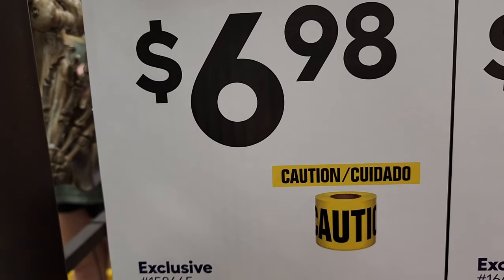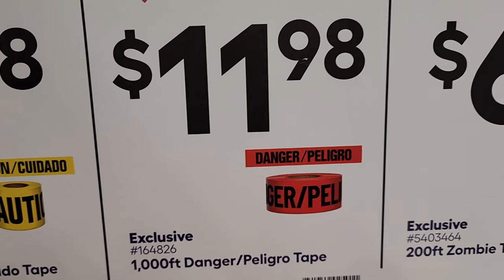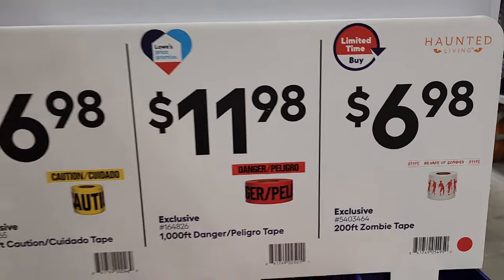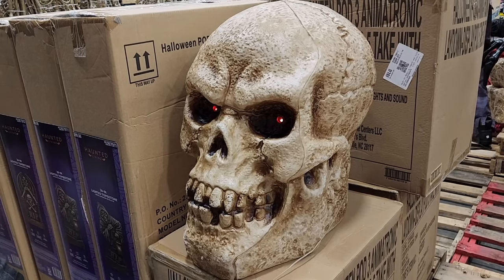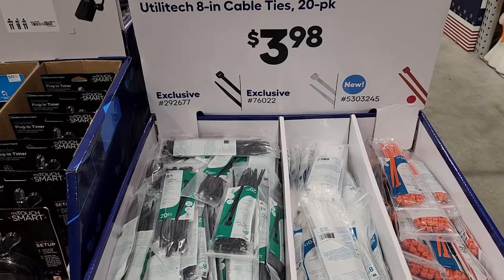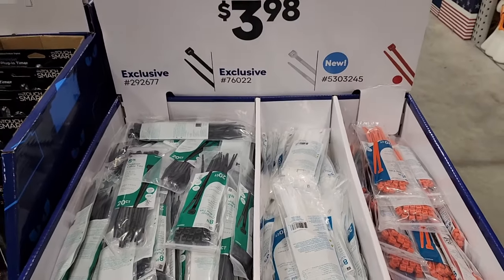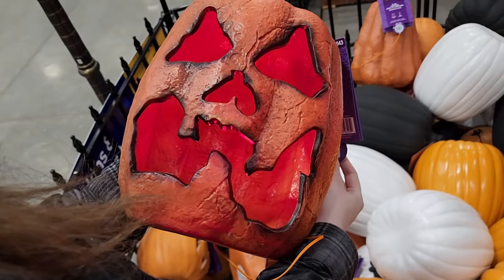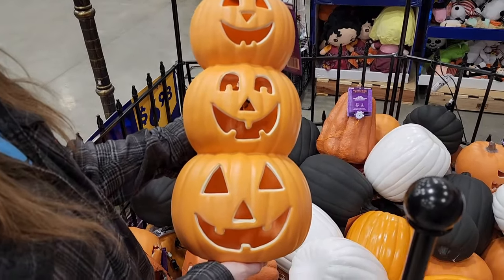They have tape here: $7 on the caution tape at 200 feet, $12 on the danger tape at 1,000 feet, and $7 on the zombie tape at 200 feet. Found one that works — he makes sounds. $20 on packs of zip ties for $4 — they've got black, orange, and white for all you people who like to do your own stuff. $20 on him — he's pretty cool. $20 on this guy also, a different shape. $25 — you plug him in and he lights up.